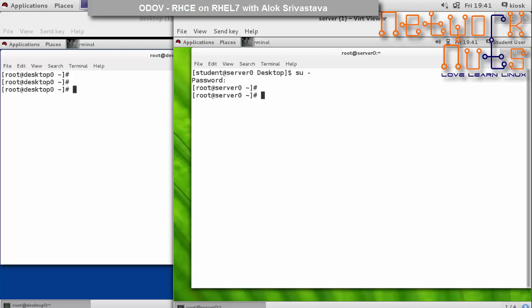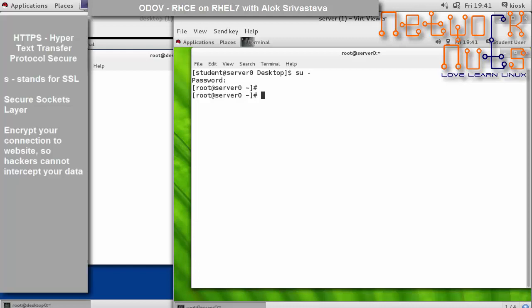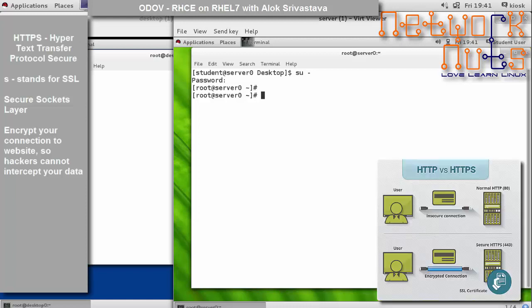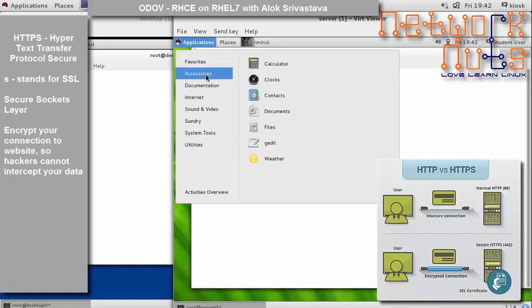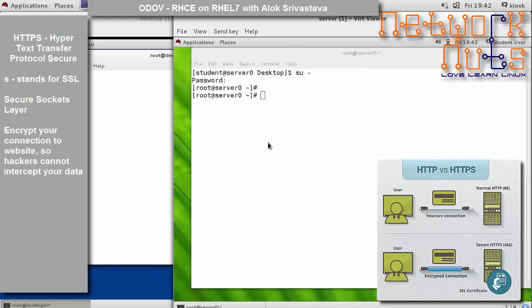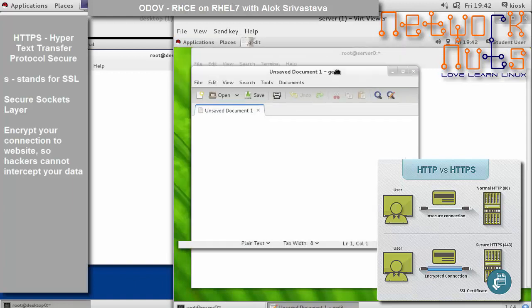Let's move on to the third objective of launching a secure website, an HTTPS website, as we had already talked about the benefits of having an HTTPS website over HTTP. So the prerequisite is that you should have a couple of things already ready with you, like the certificate from the CA. So I can write here, these things must be with you, and in the exam these things will be provided to you by the examiner, so don't worry about this.